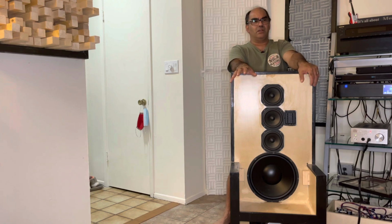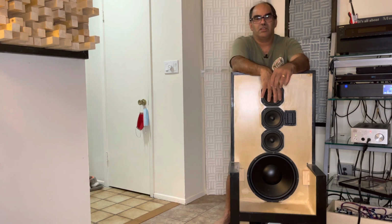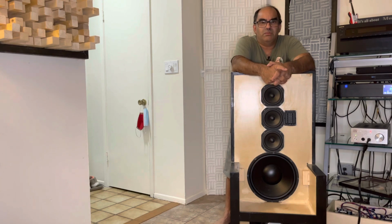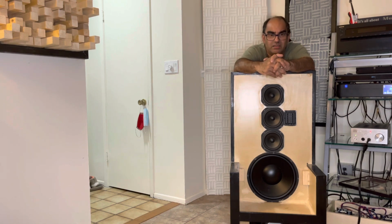There's a Nelson Pass balanced preamp design. There's a European gentleman that sells these boards, and it's all DIY Audio authorized, so it's not some funky Chinese thing going on. Kurt gave me the boards, and it's about $100 worth of parts to build up the power supply section, and maybe another $50 worth of parts. I checked that the transistors are available. So I'm actually going to build a little integrated amp out of it with the Pass section as the front end, and then probably two monoblock Class D modules for the gain stage.